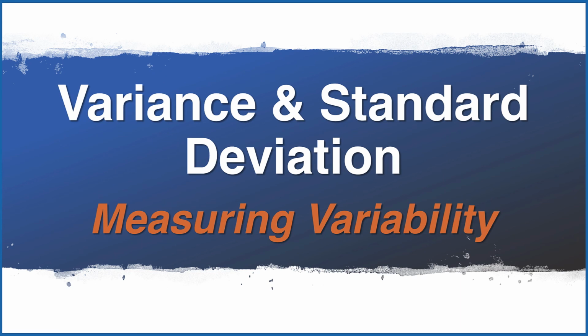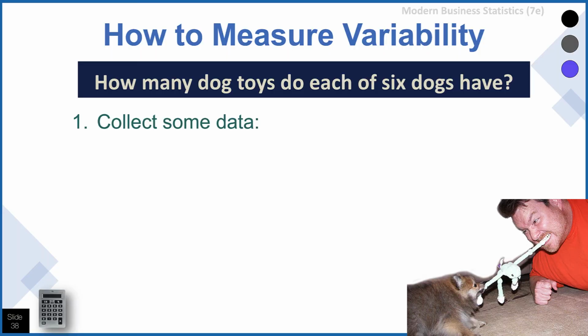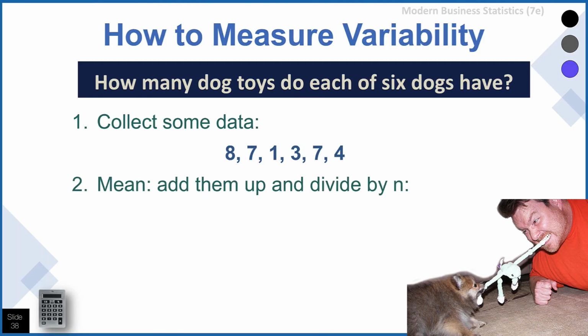So now we're going to examine some mathematical ways of getting to measures of variability, specifically the variance and the standard deviation. So for this example, we're going to use a smaller data set, one that we will create similar to the dog toys data set we've used before. In this case, we survey a smaller number of dogs and we ask them, how many dog toys do you own? We get these values from 6 dogs and their values are here on the screen.